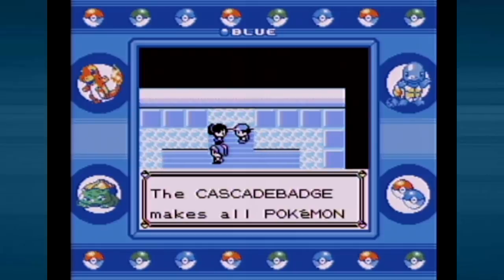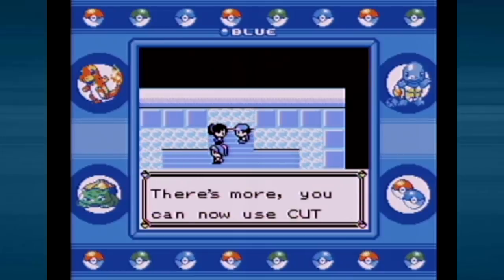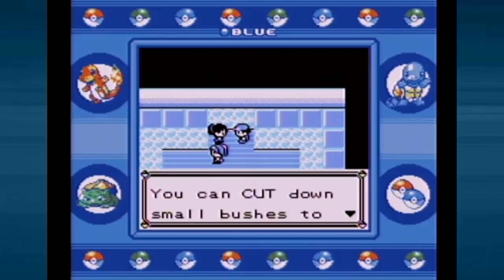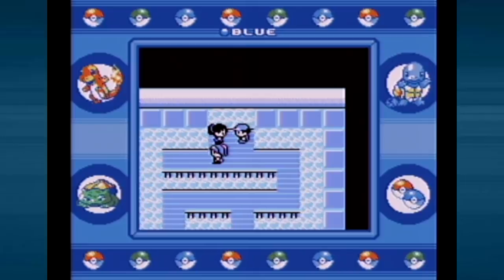A side note here, when I get the badge, it says that all Pokemon up to level 30 will obey. However, oddly with the level 100 glitched Pokemon, they will always obey regardless of the badges you have, even though they're level 100. I saw a few comments that raised concerns with this, but no, they just obey for some reason. So there you go.